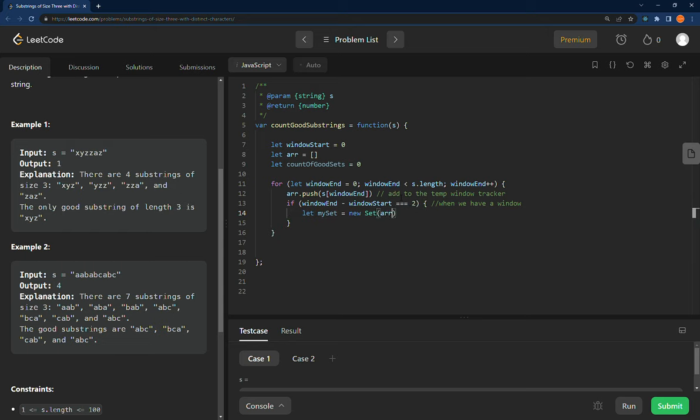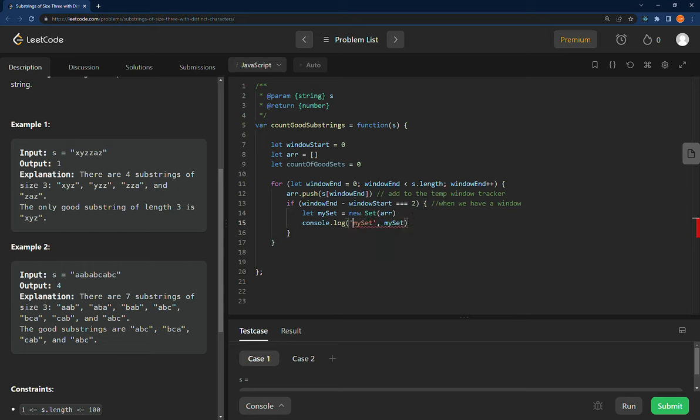That's how you initialize a set. This set will take everything in the array and make a set with it. So we can console.log my set. We'll run this at the end here so you can see what's in there.